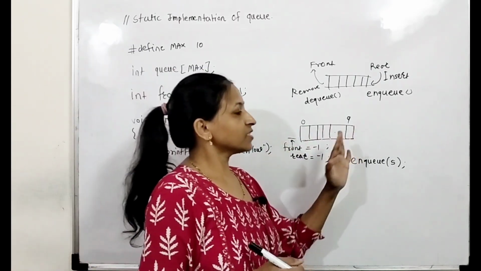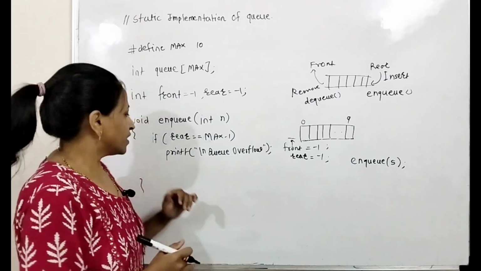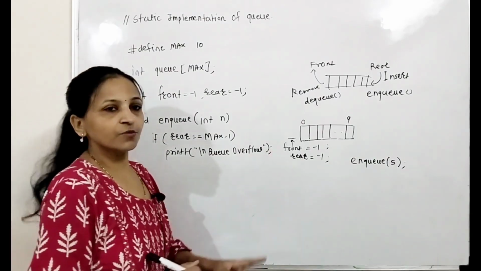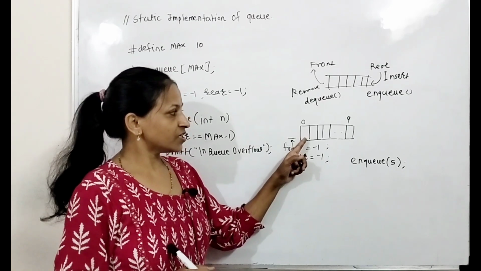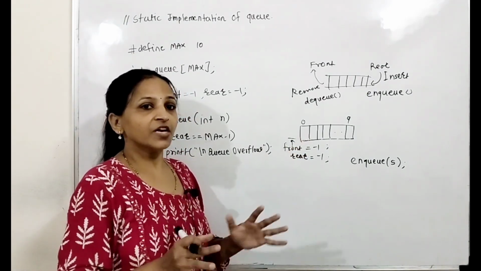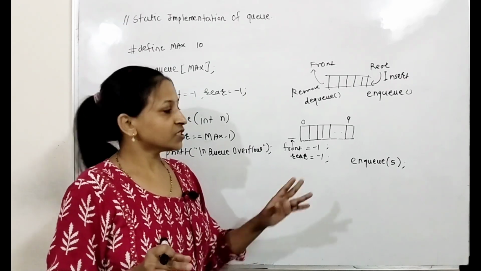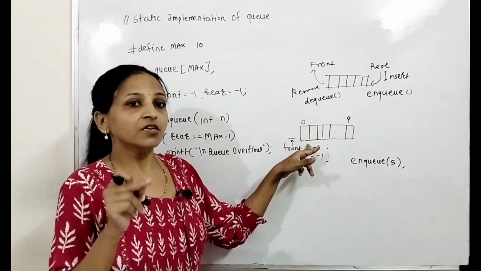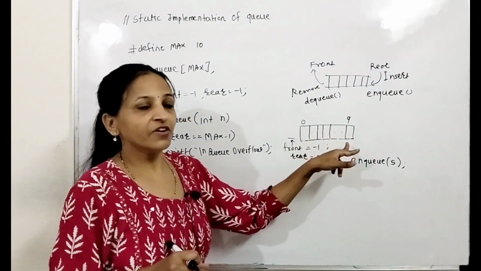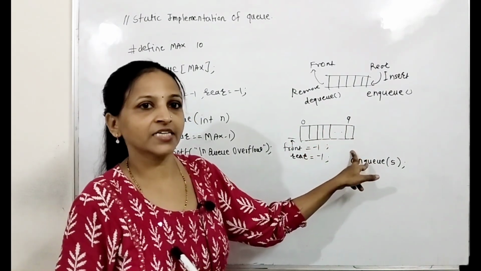Suppose there is nothing inside Q and we are just inserting the first element in this Q. Then we will check if front and rear both are minus 1, which means there is nothing inside Q, and the first element, at the 0th index, will be front as well as rear. And suppose initially there is something inside Q, then we will not change front, we will insert elements through the rear, which means rear will get modified.